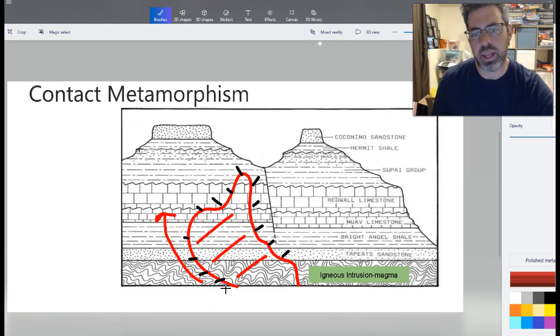Okay, so you can be asked common questions that you might have to come across. What I mean by that is I want to highlight some of the protoliths here, or the parent rocks, and I want us to figure out what rocks they will become when they're contact metamorphosed.